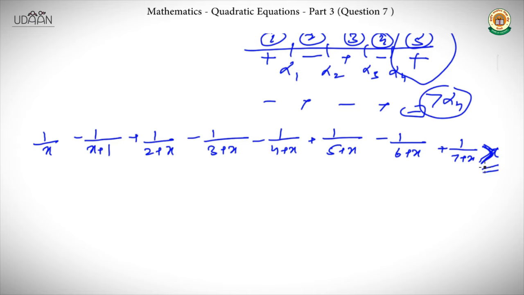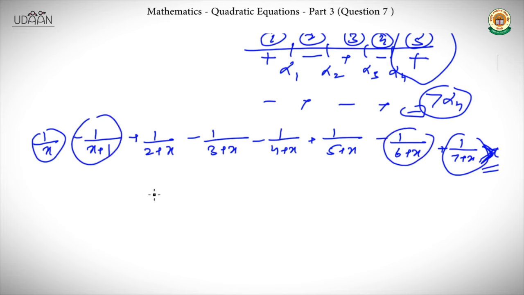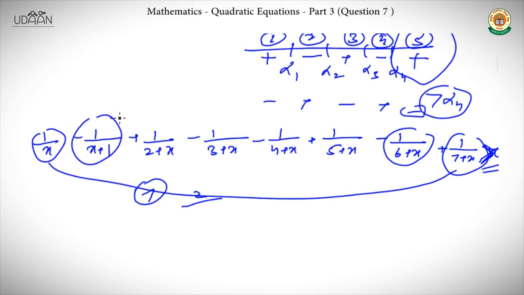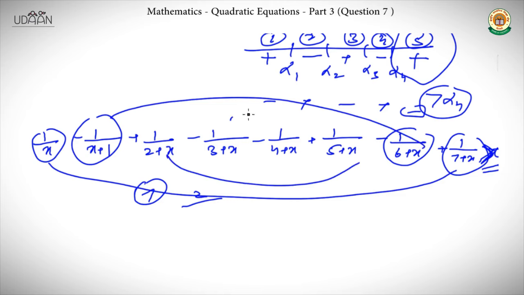Okay. So in this we can see that we can't directly use the wavy curve method. We need to modify it and simplify this big equation. As you can see the symmetry, the sum of constant terms in the first and last expression, and in the second and second last expression, is always 7. And also the coefficient of x sums to be 2. So we just combine the terms in this fashion.